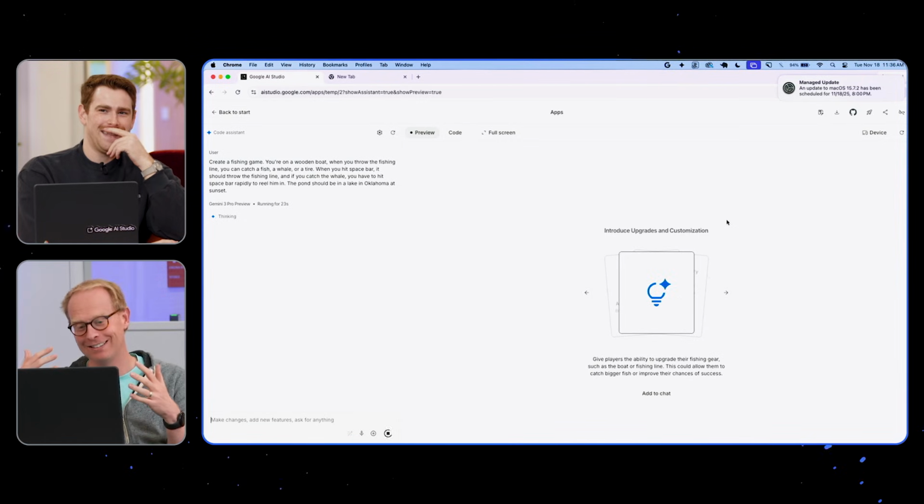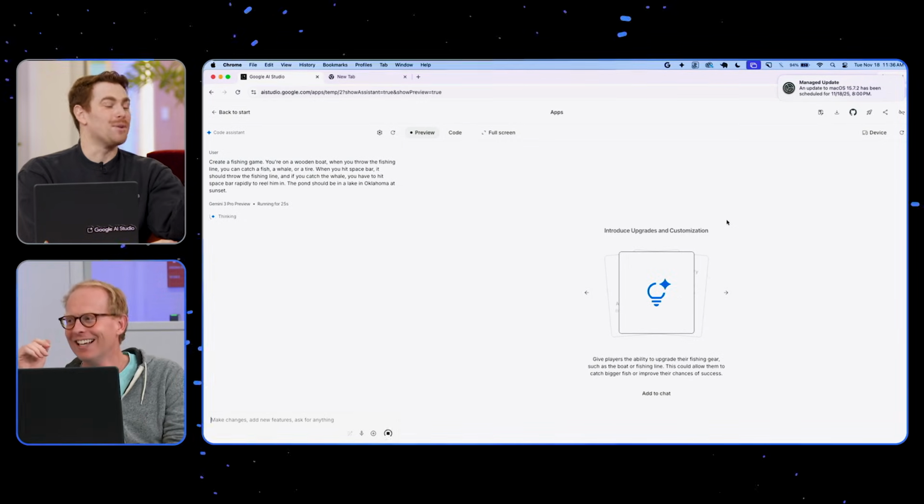Okay, I fired mine off. We'll give it a little bit here. Cool. So I want to try to create a fishing game. Okay. Cool. Do you want me to read the prompt? Please. Okay, this could be a terrible prompt, so we'll see what Gemini will recover for me. The worse the prompt, the better.